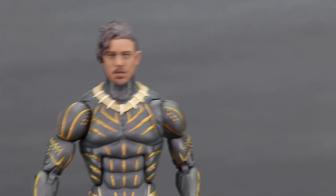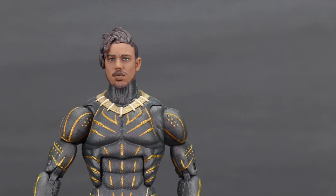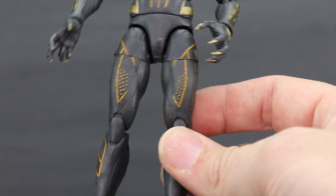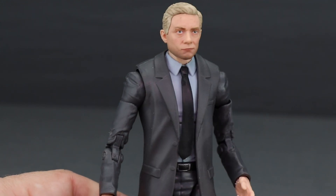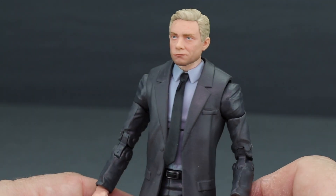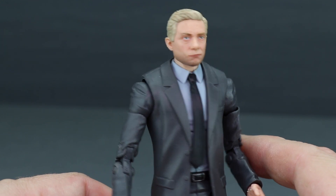I do like the paint job on this version over the previous one. The body is exactly the same, but you've got some more gold highlights. The black color is a lighter shade than on the original, and I like the updated paint applications even though the body itself is exactly the same. With the Agent Ross figure, he's got this odd expression and the paint job is a little off on the skin tone — there's a slightly different color under his eye. I'm not really liking the paint job on the face sculpt, and that kind of smirk they've given him throws off the look a bit. I recall the head sculpt looking better when I first saw it at Toy Fair.